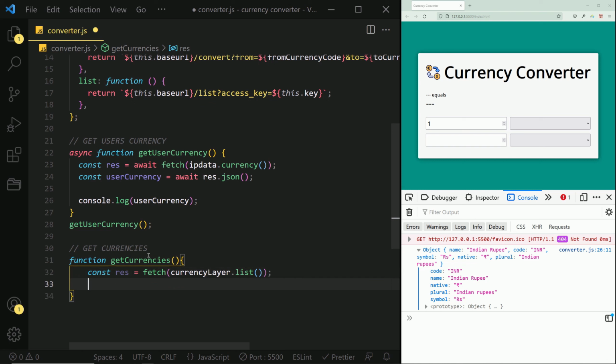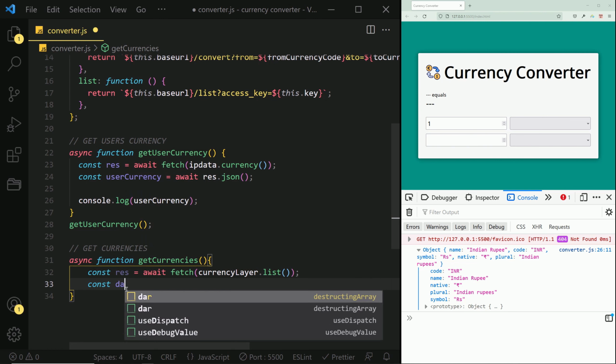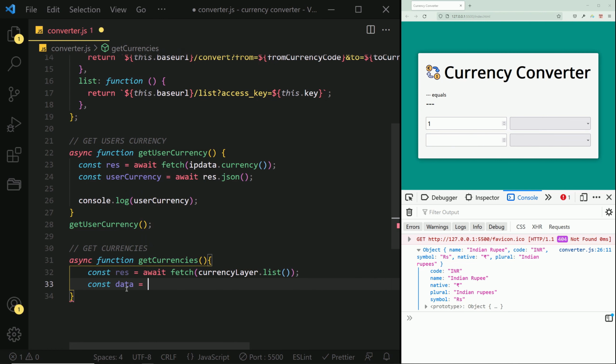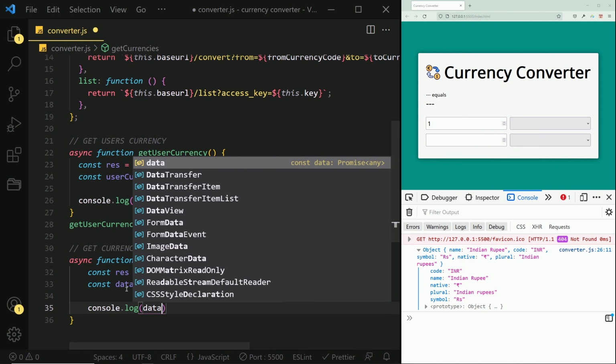All right, now I'm gonna use await again, and because I'm using await, this must be again an async function. Now after I get a response, I need to JSON parse it, so to get the data as an object. So res.json, and that's it. Now all I need is to console.log the data to see what I will get from the API.